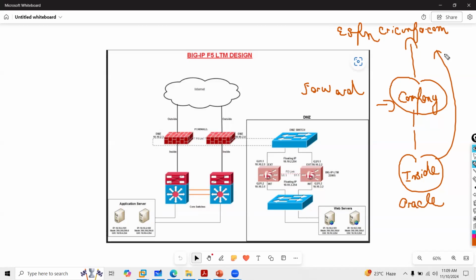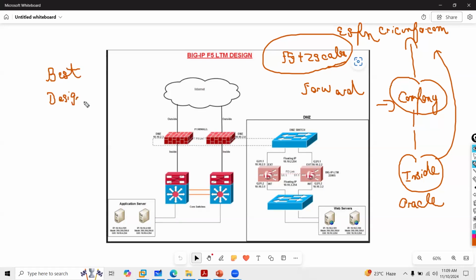And it is in huge demand, guys. Nowadays, if you have skills in F5 or Zscaler or any proxy, you are in huge demand. On F5 you can also configure forward proxy. But please remember, guys, as a best design you should use dedicated devices.